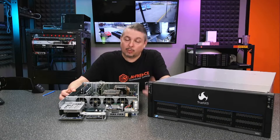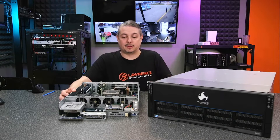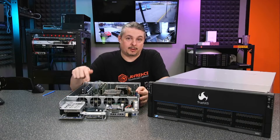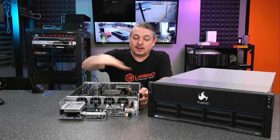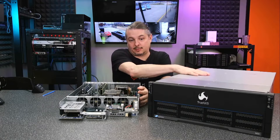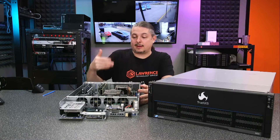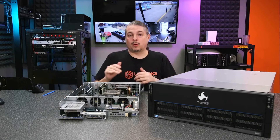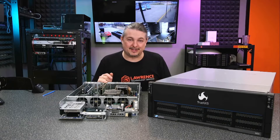You end up being the sole person supported — doesn't mean it can't be done, but it's something to consider. When it comes to the level of engineering that went into this, it is really impressive. Doing dual motherboards in a NAS server is no easy feat. What they've done is a lot of engineering to take this motherboard and keep it in sync simultaneously with the other one, connected to all the same SAS drives at the same time. This is how they're able to achieve redundancy where if one board fails, the other one takes over.